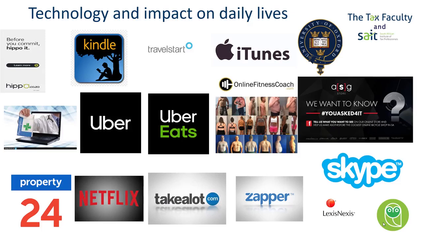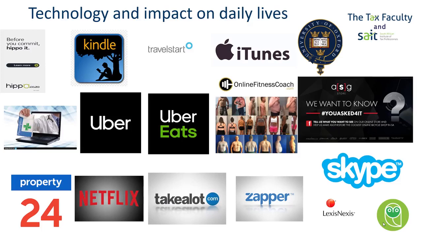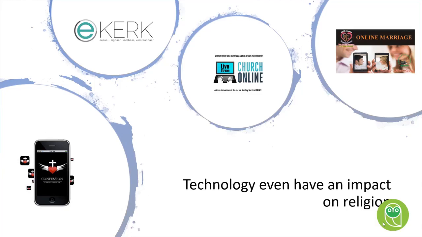The digitalization of the economy is with us. If you want insurance quotes, you go to Hippo. If you want to read a book, you go to Kindle. If you want to travel, you go to Travel Start. If you want to hear music, you go to iTunes. If you want training, you can go to Oxford University online or to Dax Faculty. There's digital clothing, online fitness coaches, and online medical advice. It's interesting to note that over the COVID-19 period, the American authorities have relaxed the regulations around telemedicine — even medical assistance you can get online nowadays. If you want to rent property, go to Property24. Movies on Netflix. The whole way in which you do business has changed. Even something like religion — one can get married online in certain countries, and even if you're a Roman Catholic, there's an app on which you can do confessions. From a tax perspective, there are numerous supplies of online solutions and automated VAT returns primarily. Indirect tax has been more on the front line of the automation.